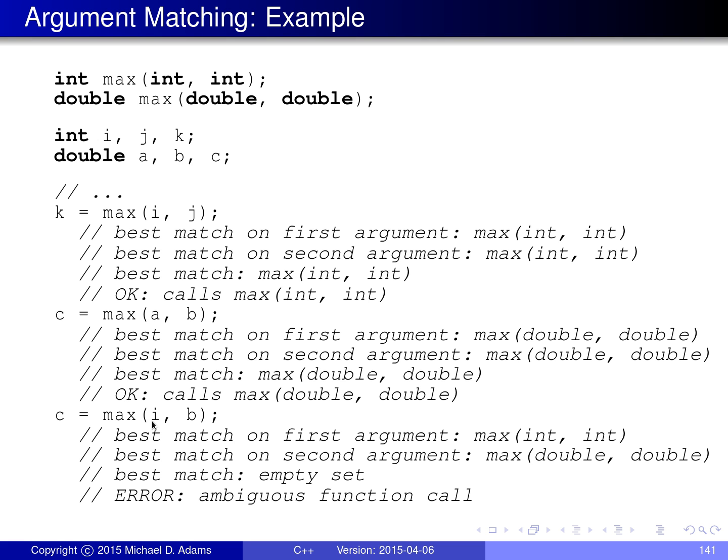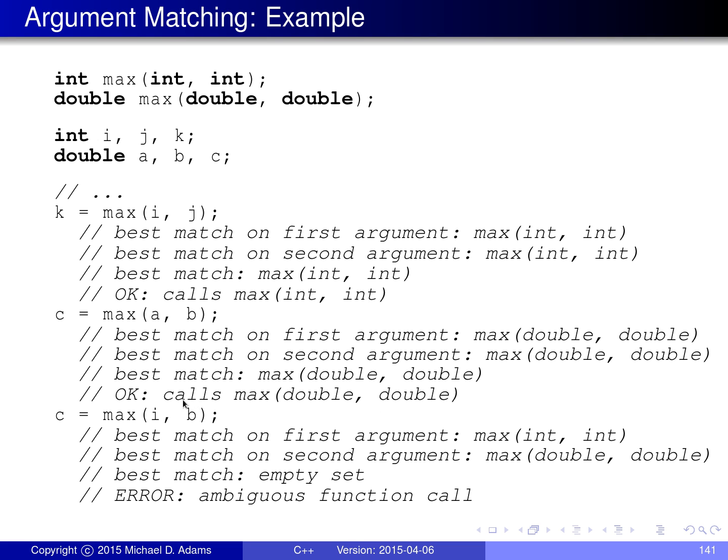First, we'll focus on the best match for the first argument. In this case, the first argument has type int. So we look at these two overloaded versions of max. The first one has int for its first parameter. The second overload has double for its first parameter. But int is a better match than double for the first parameter because the argument actually has type int. So if we choose this first overload, we have an exact match of type int with the type of i. So the best match for the first argument is going to be max int int.